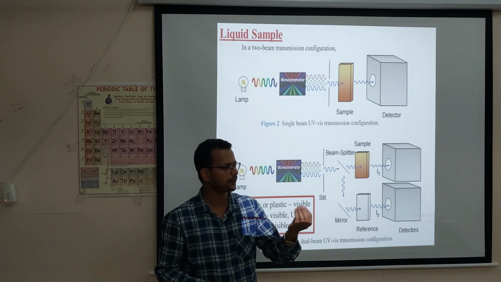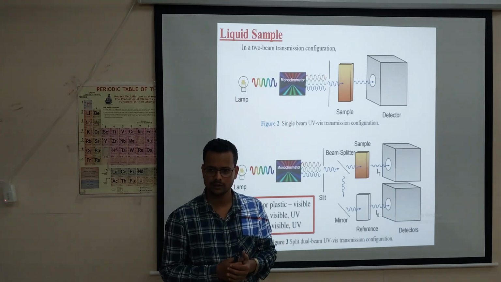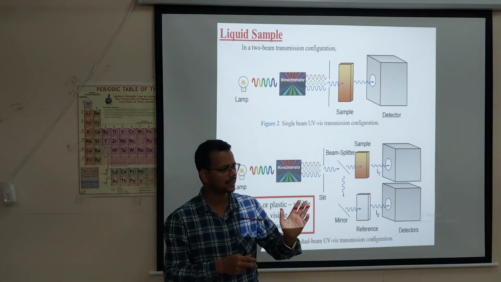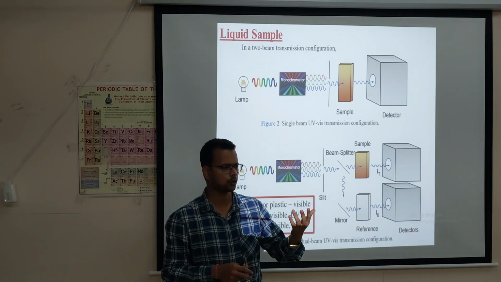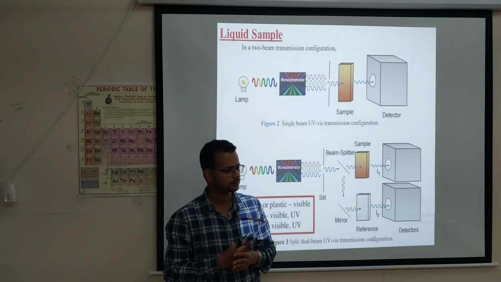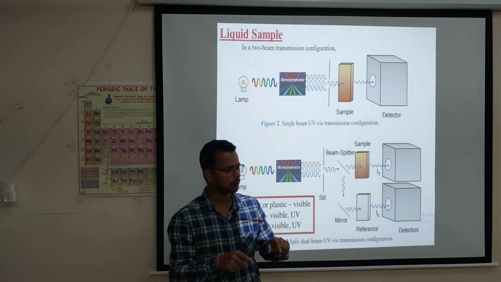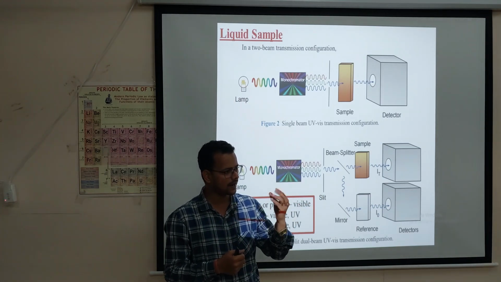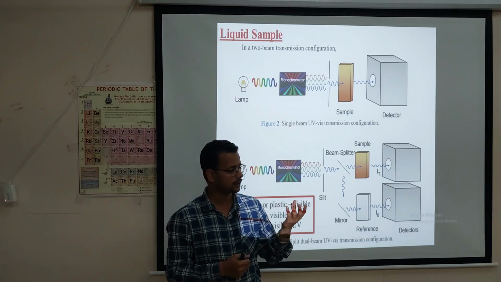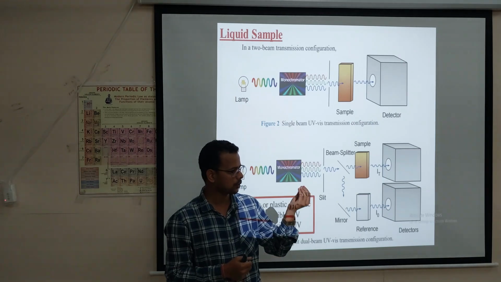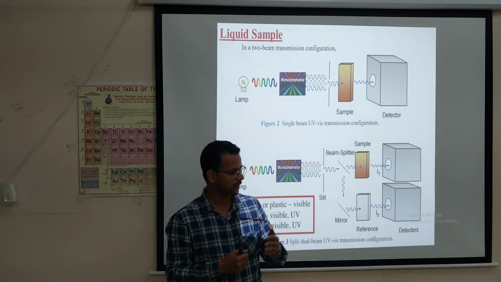If the sample is completely black, it can absorb the maximum. If the sample is completely white, it will reflect the maximum, and the band gap will come around 2.8, 2.9 or 3, or it may be above that. So from this spectroscopy we can also know the band gap. That's why we perform this type of experimental characterization technique, to get the band gap. As I told you, it is qualitative as well as quantitative. Qualitative means getting the band gap of the material.